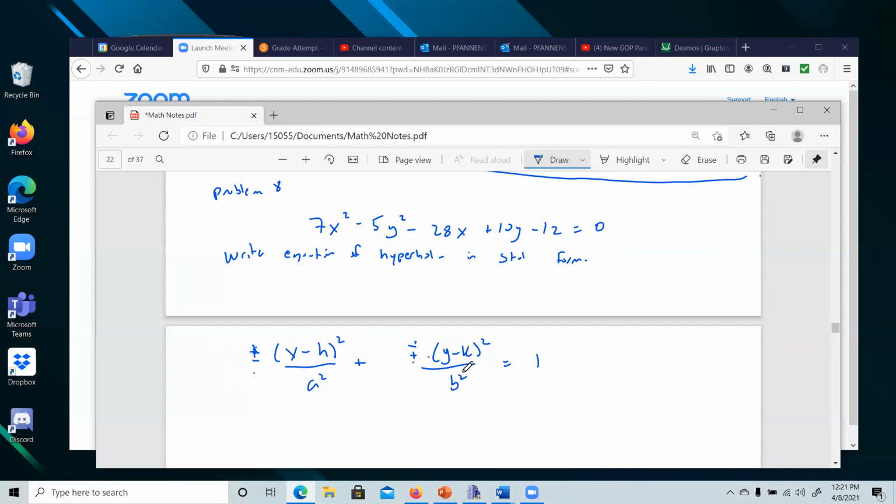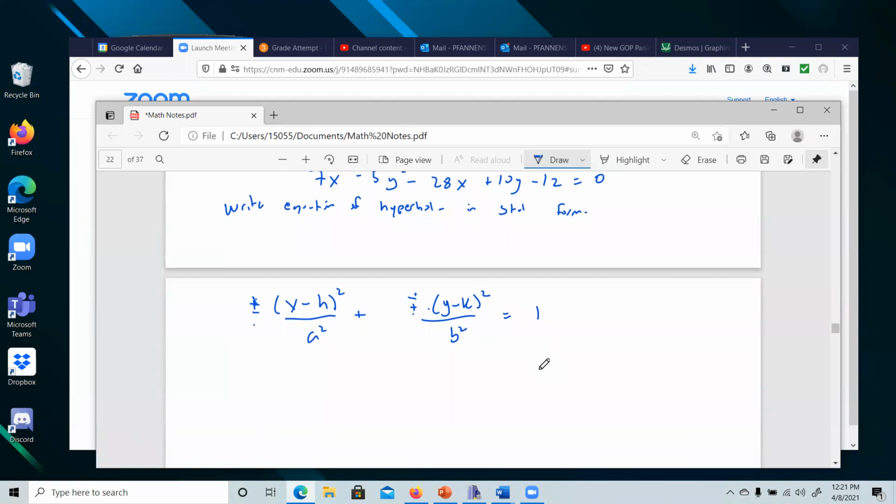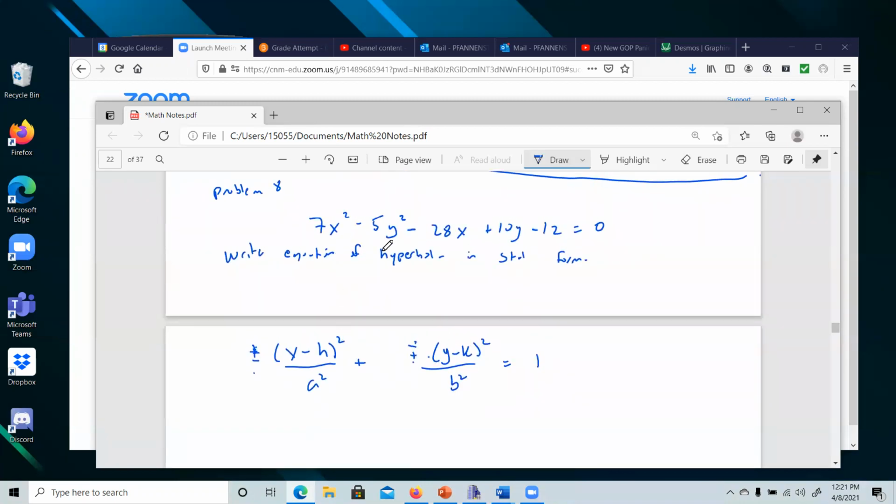But I'm not trying to trick you with the formulas. I'm just trying to make it simple so that it doesn't take up a whole page of coming up with all the different scenarios and all the different conditions that a hyperbola is going to have. So I'm trusting that you've done enough problems to be able to make that adjustment.